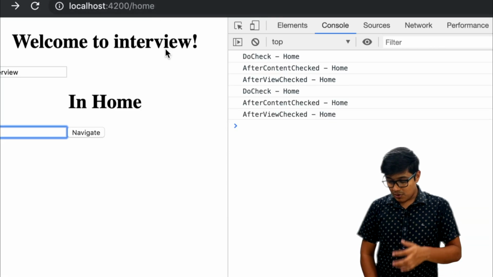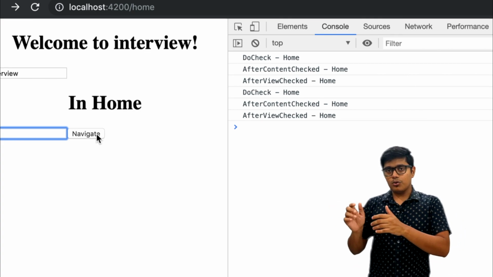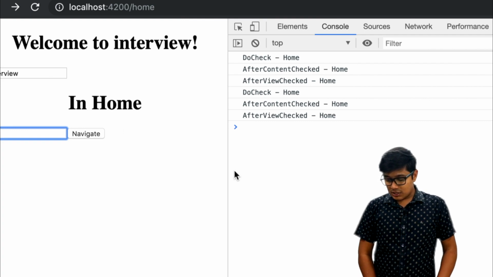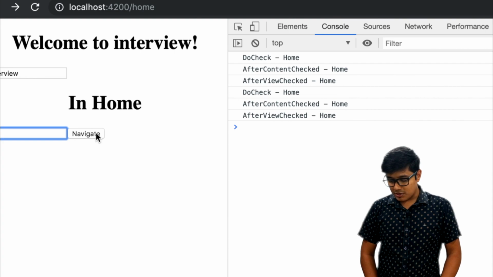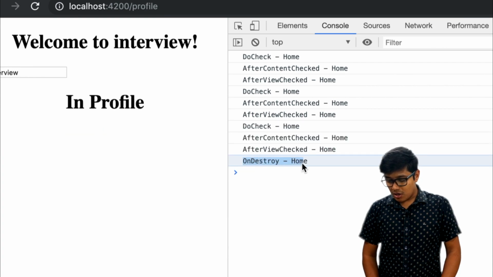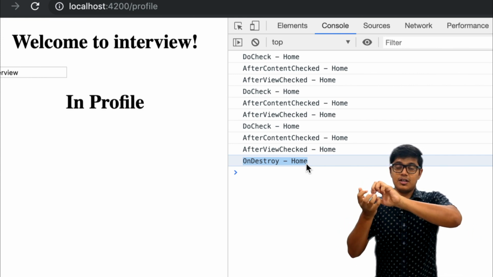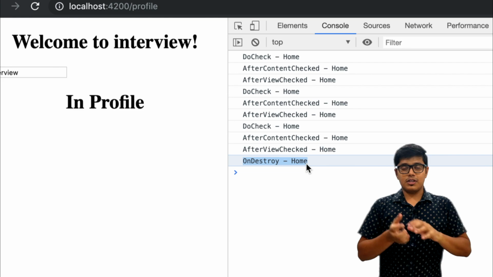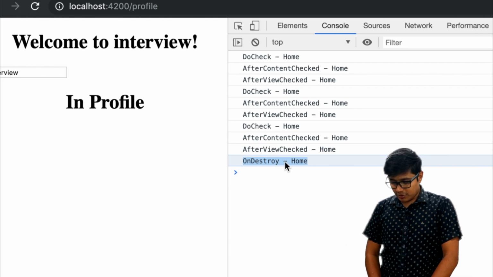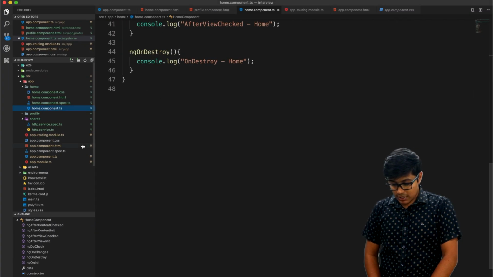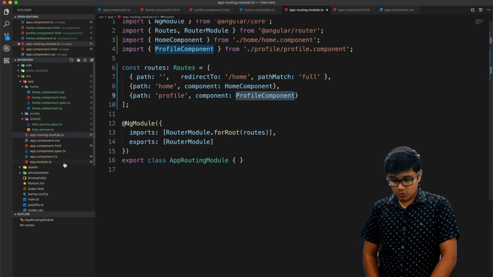Just have a look at the URL. On click of navigate, it will reroute to the profile page, and just keep an eye on the console as well. When I press navigate, destroy of the home gets called because that component is now not in memory, it gets destroyed from the memory. In the router, we have assigned the component as the profile component.